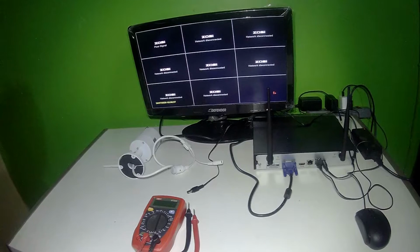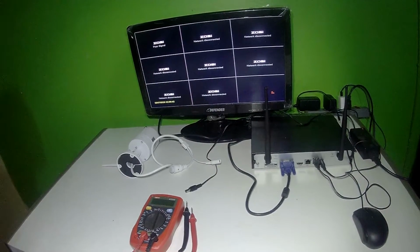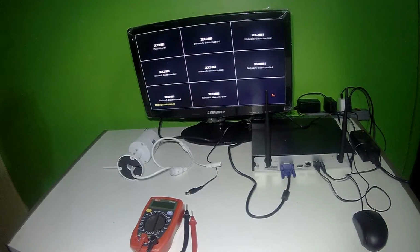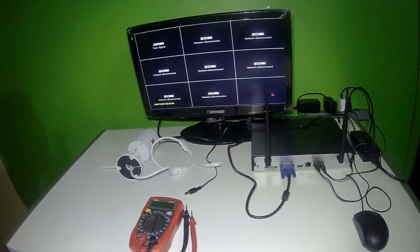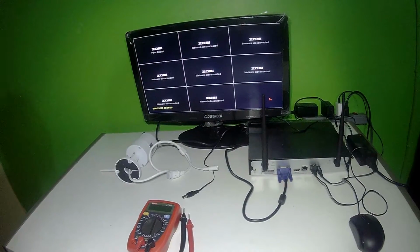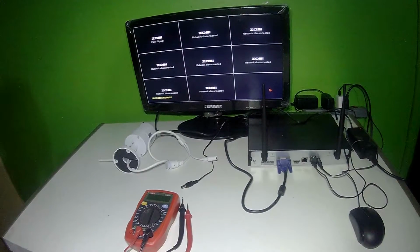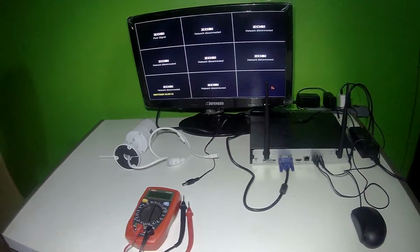What we normally do as our hack, if we're having like 2 cameras at one location, is use like a 12 volts 2 amp adapter in one box. Then we'll have the 2 cameras connected to that, and basically when it goes into night vision mode, each of them will be pulling their voltage from the adapter, and there won't be a problem in getting them to night vision mode because the power source would not be struggling.